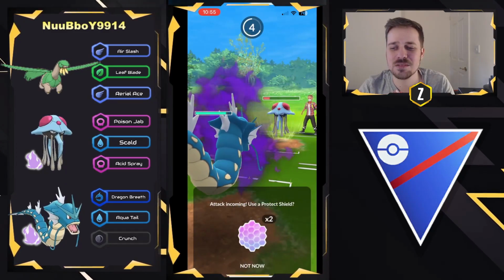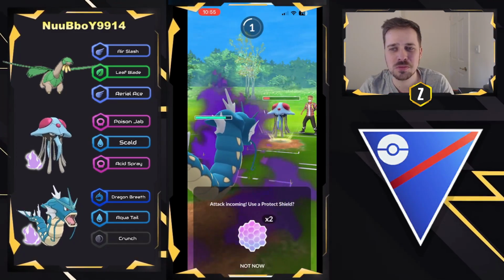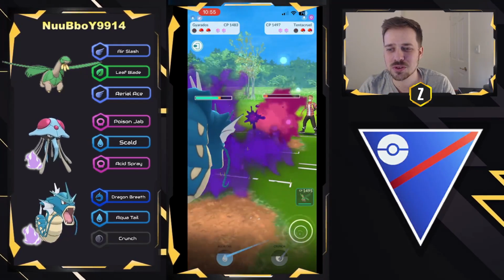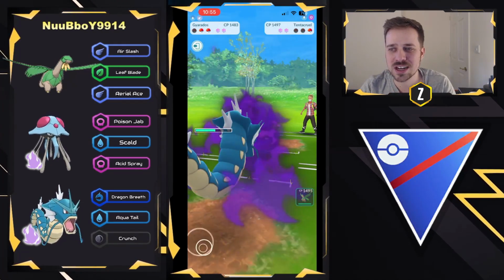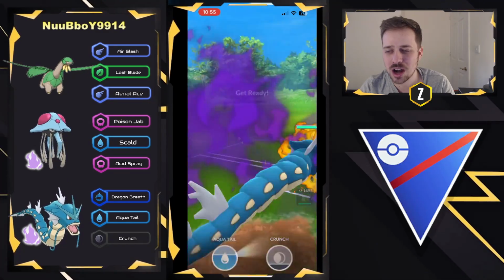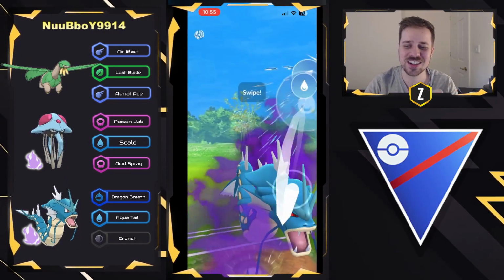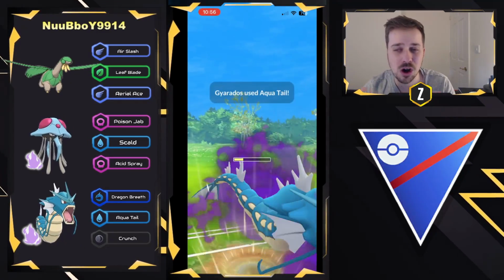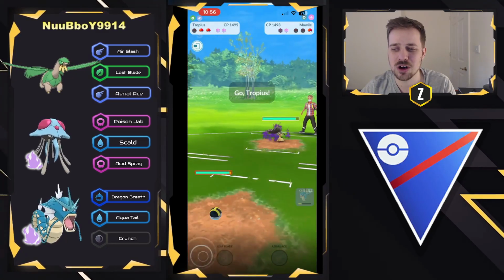Double Grass in the back. I think we have a Tropius win right here, unless it's an Abomasnow. They decide to let the Acid Spray go through. Dragon Breath is going to be able to farm down. Tentacruel is gone. Final Pokemon is going to be Shadow Mawile. I believe it's Shadow. It's hard to tell. Shadow Gyarados is, like, the flames are just all over the place. It's Mawile, though. Aqua Tail, it is Shadow Mawile.